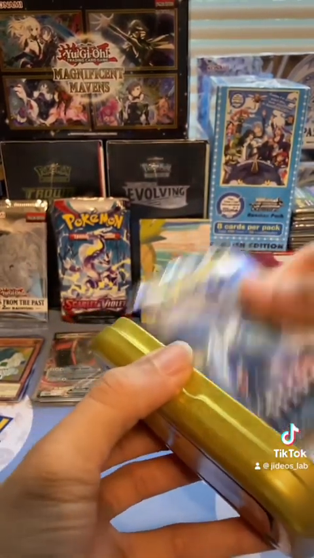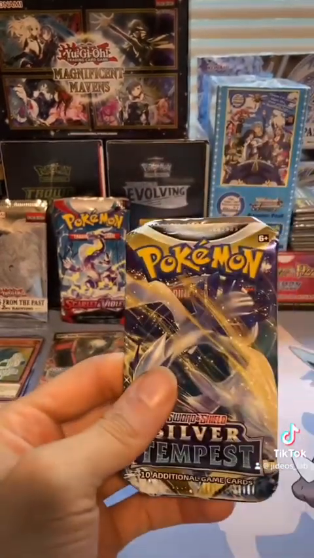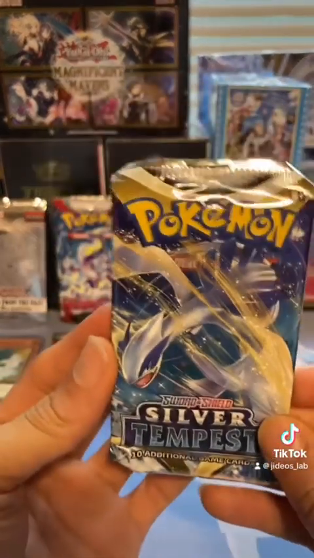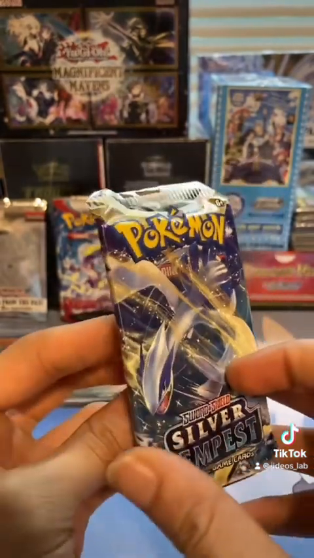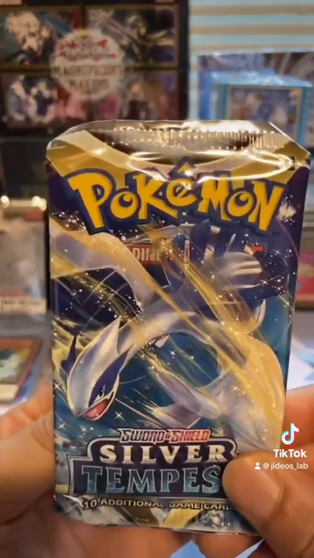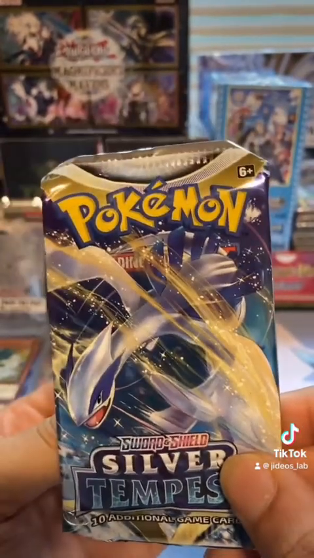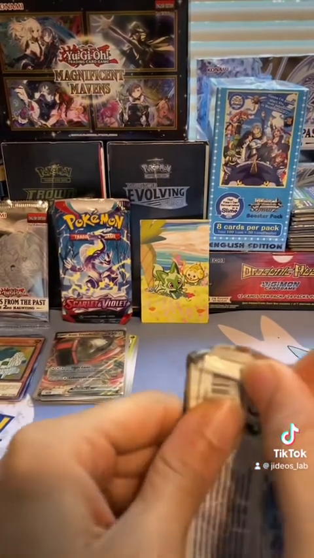So, let's see. Oh, Silver Tempest. Yes, sir. Okay. It's about to be a good day. I love Silver Tempest. You know, I mean, Lugia is... Oh, and it's a Lugia pack art. Dope. Okay, so yeah, Lugia is probably my favorite Pokemon. And of course, I'm searching for that Lugia alt art.